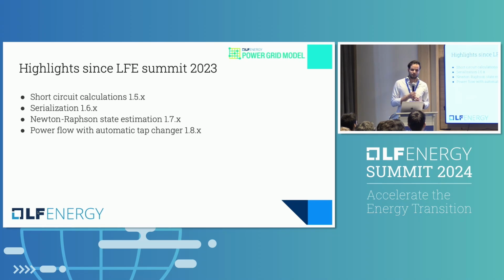We have a Newton-Raphson state estimation algorithm that we introduced in 1.7, which allows people to do calculations in the real domain. This is particularly useful for distribution system operators, because you get to specify the standard deviation of both P and Q, so your active and reactive power separately. For distribution system operators, we usually measure P if we measure something at all, and not Q. So it's really useful to be able to specify a different standard deviation there.